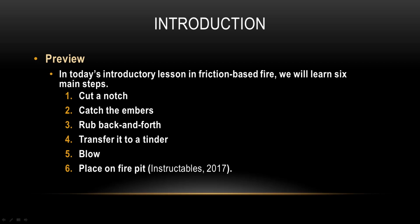Once we've created embers, we'll transfer them to a bundle of tinder, and then we'll grab that bundle and blow on it until we can create a flame. We'll take that flame and place it on the fire pit, and then we will have a fire. And that's a quick preview of what we're going to learn today.